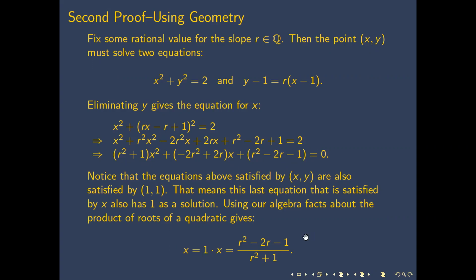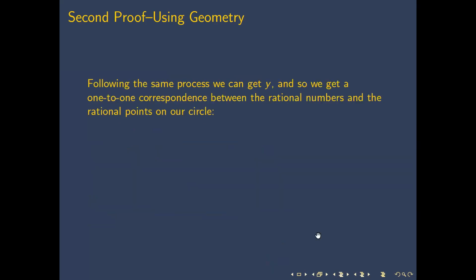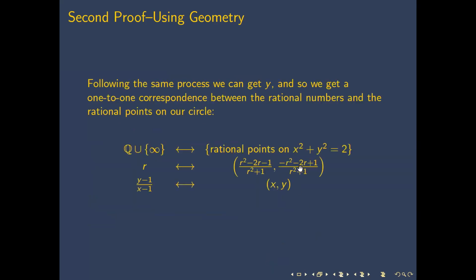In particular, we see, just as we suggested earlier, we know if x and y are rational, then r has to be rational. We see now that if r is rational, this x-coordinate is going to be rational also. So we really do get a rational point where this intersects. And so you can repeat this process, find y as well. It's given by something really similar, just a couple signs different.